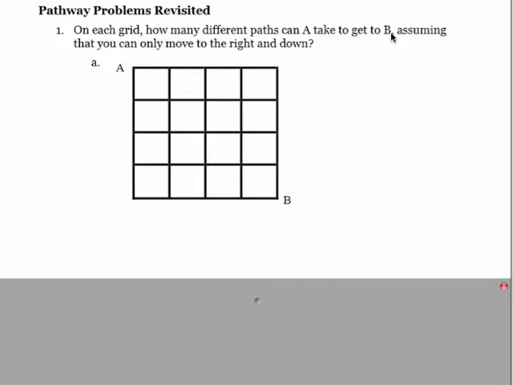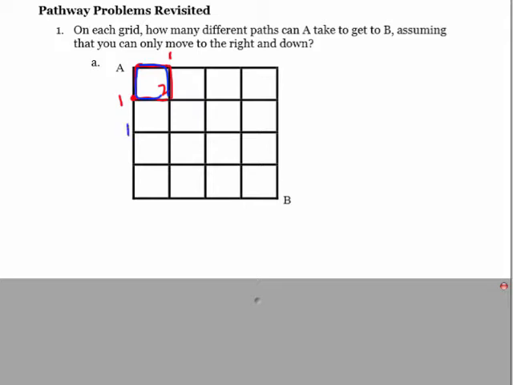You remember in a previous video we talked about determining the number of ways to get from point A to B, and we did that through the use of permutations. Well, I'm going to take another approach at this problem, and what I'm going to do is I'm going to start at A, and I'm going to ask myself, how many ways are there to get to this point? Well, there's 1. How many ways to get to this point? 1. How many ways to get to this point? Well, I can see that there's 2, because I can go this way and this way.